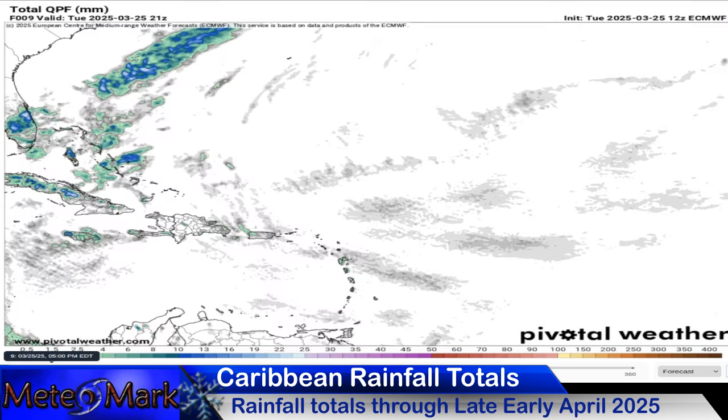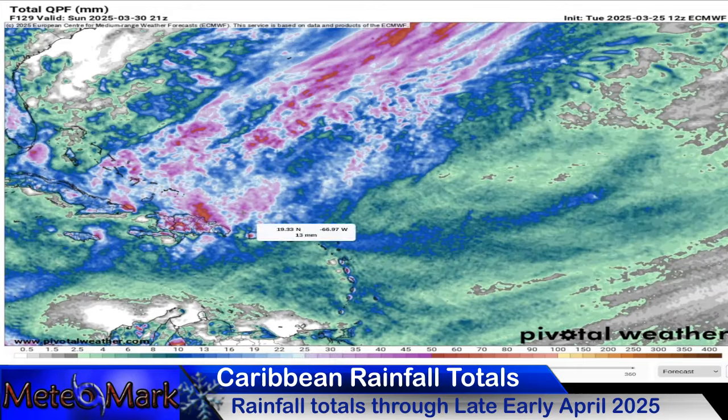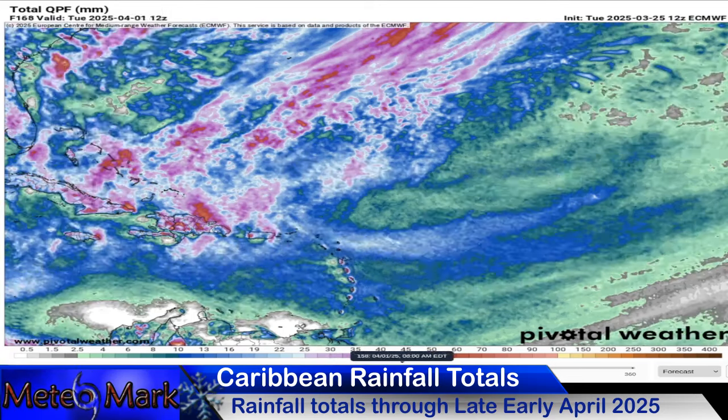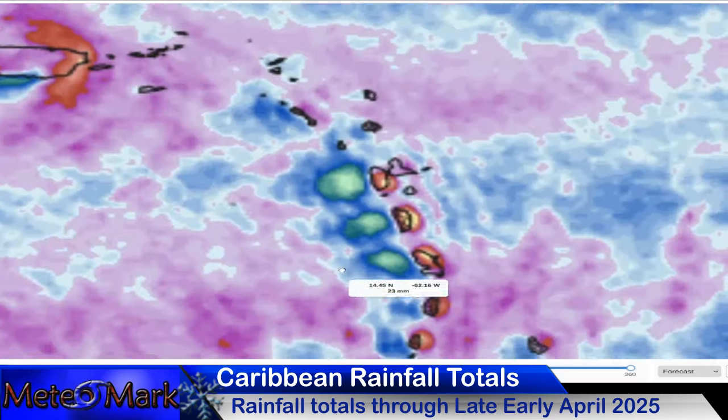And here in the Eastern Caribbean, what is going on over here? Well, as we have stretched through the weekend, you can see where the heaviest rain is. We do get some here through the Lesser Antilles, Trinidad, Tobago, all the way up through Puerto Rico. Puerto Rico is looking all the way through the first and into the second week of April. You're looking right around 3/4 to about 1.5 inches on average, closer to 2 inches on both the east and west coast.